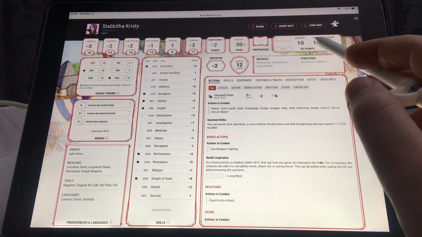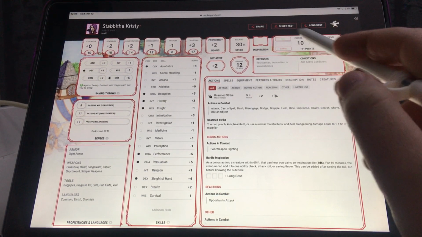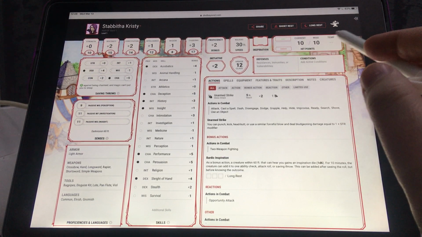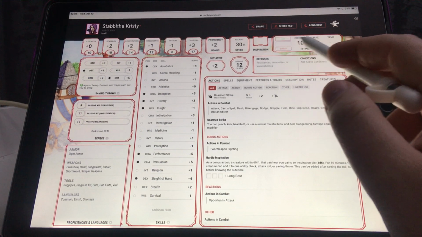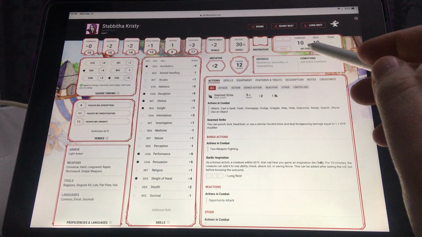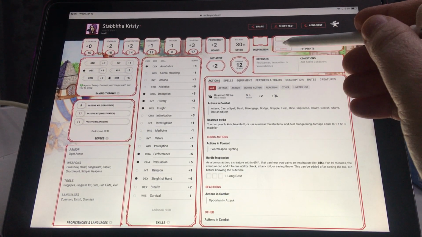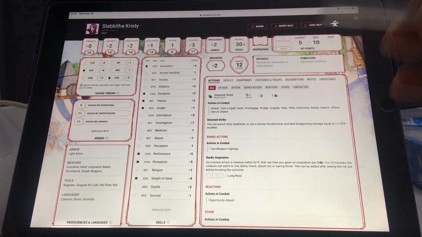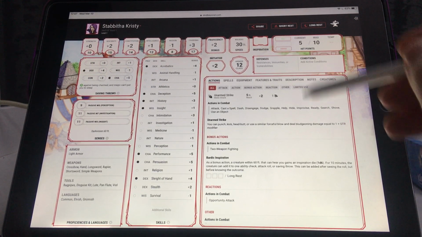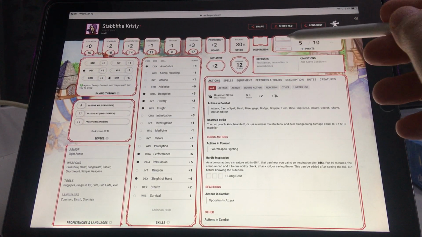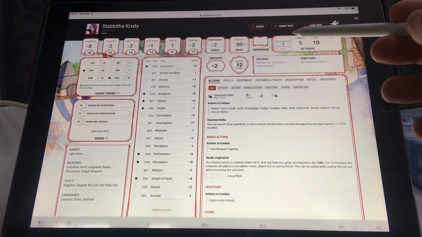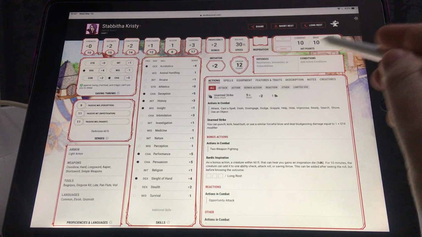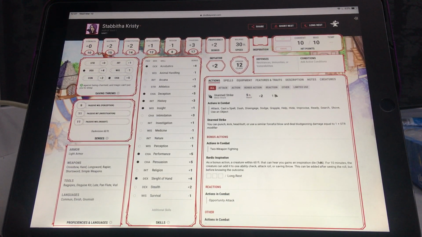So you have your max, what your character can be at full health, which for T.F.A. is 10, and you have your current hit points. Temporary is something else, don't worry about that unless I talk about it. So say you take damage, we roll, and you take 5 damage. Using this web thing, you say, oh, I take 5 damage, and now your current hit points are 5 out of 10. Now, say somebody decides to heal you. Say your cleric is like, oh, I heal thee, and they roll a 5. Well, then you heal for 5, and now you're back at your max hit points.